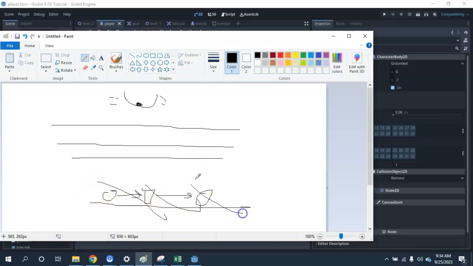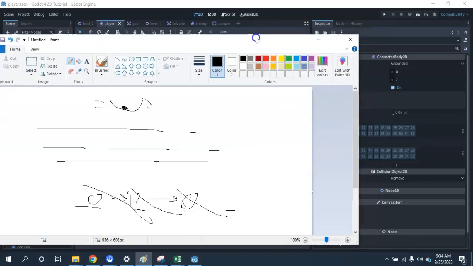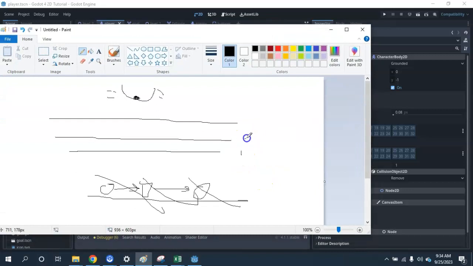But in a collision layer system, we can have different layers here. I've got everything from layer 1, 2, 3, and essentially up to 32 different ones.